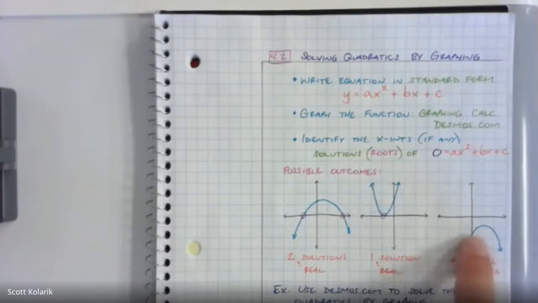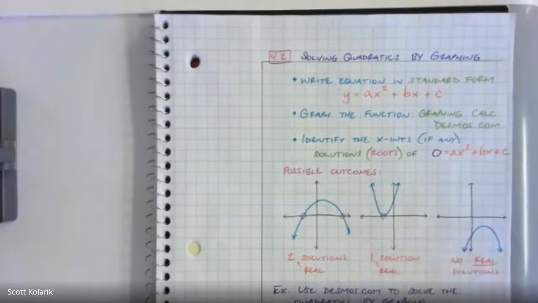That doesn't mean that the parabola doesn't exist or anything. It just means that there is not a 0, not a solution for an x value there. All right, so at this point, I'm going to start showing you what you're going to see for your examples.